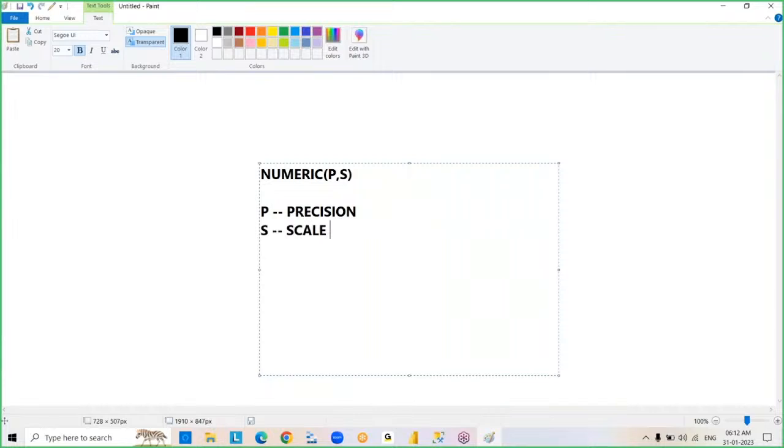So what are precision and scale? We'll go with an example. Suppose I'm giving it as numeric of 5 comma 2. So 5 is precision, 2 is scale.